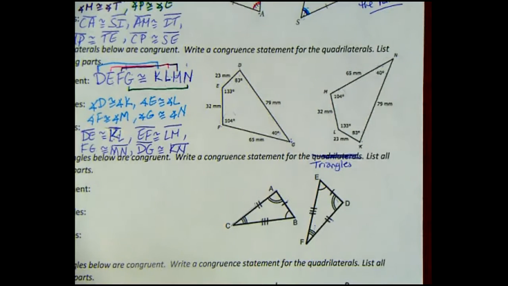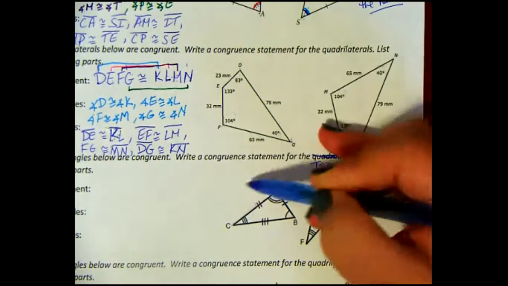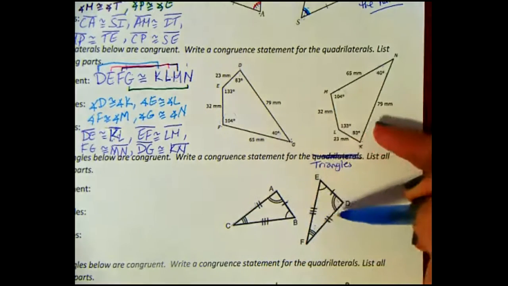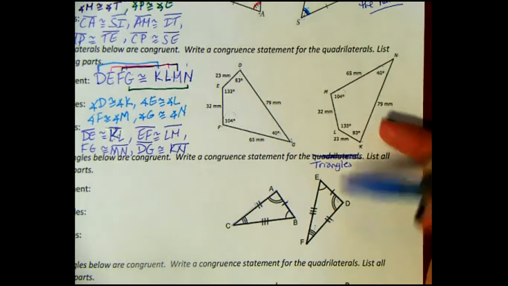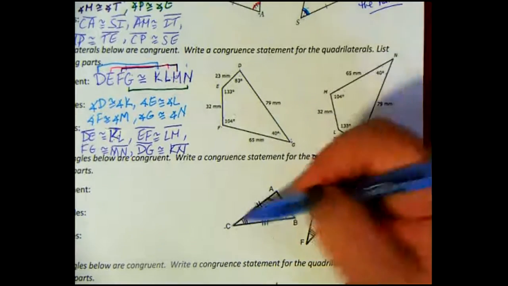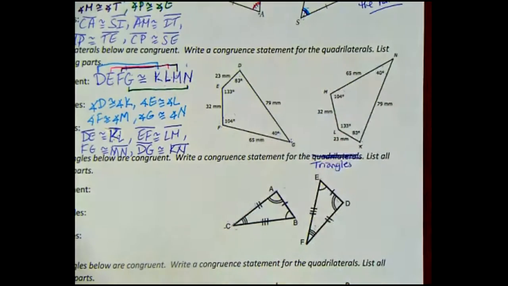Okay, so this time around, I'm actually not going to write it in alphabetical order, because you don't have to write it in alphabetical order, nor do you have to go in any specific order for the first one that you write. But whatever order that you choose to write your first figure in, you need to match up the corresponding sides or angles to the second. You can go in any order. So I can go ABC, but maybe I don't want to go ABC. Maybe I want to go BCA. Maybe I want to go CBA. Maybe I want to go CAB. Oh, let's go CAB. Why not?